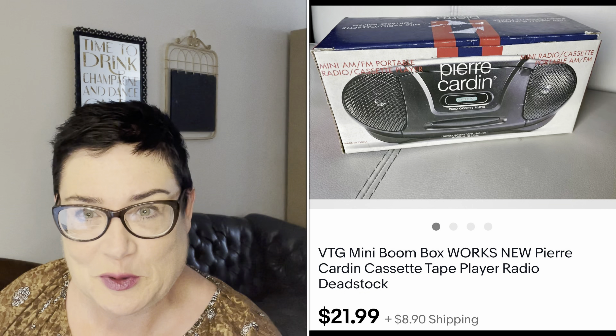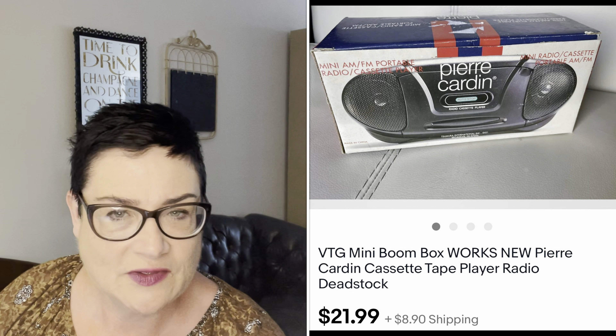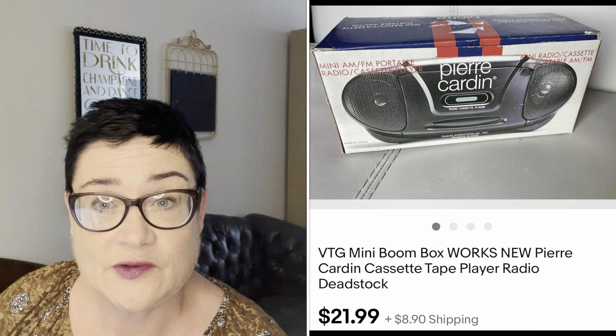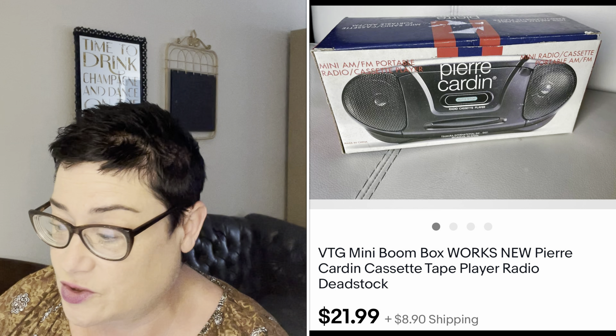Here are my eBay sales from about May 19th onward through June 2022. First is this mini boom box from Pierre Cardin — this is vintage, something sold in a department store back in the day, but it's dead stock, meaning it's old and vintage but never used, still in its original box. I sold that for $21.99 plus shipping; buyer was all in for $33.21. Older electronics and vintage items are something you may or may not want to pick up depending on your expertise — this was easy enough to plug in; it was a radio cassette and it was working.